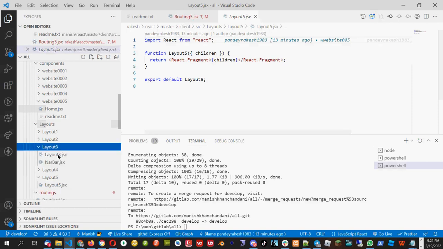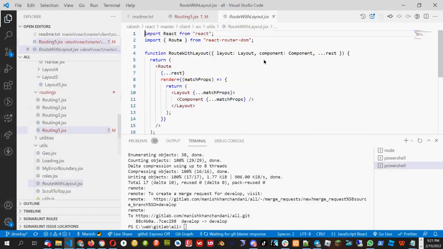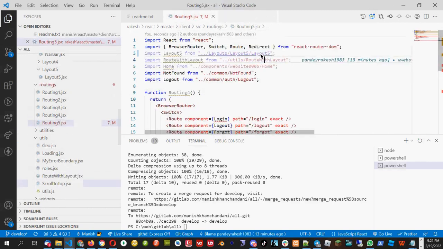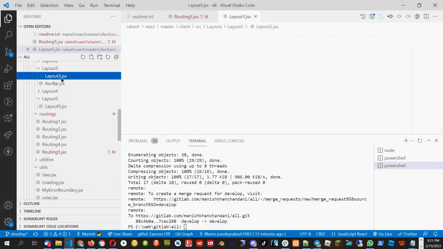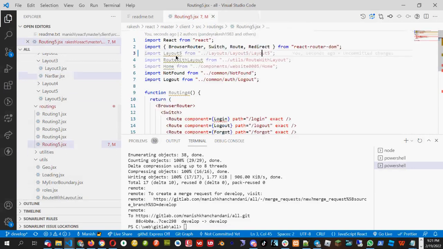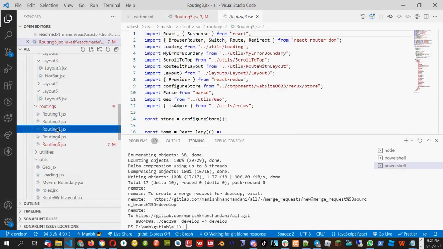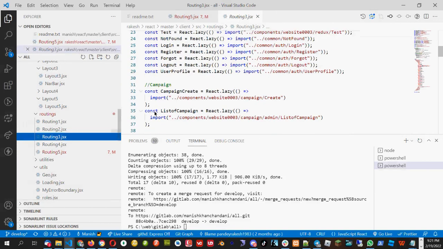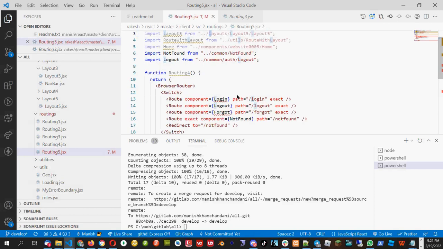Okay, I told you to copy from layout 3, so you have to copy from here. Layout file. Route with layout is correct, but layout file is to be copied from here, from 3. You have to put all these things like this. But why is it not called? You have to call the routing from routing 3 and edit it. If you simply put it, then it will not be a good thing. So try to get it from routing 3 and then edit it here.